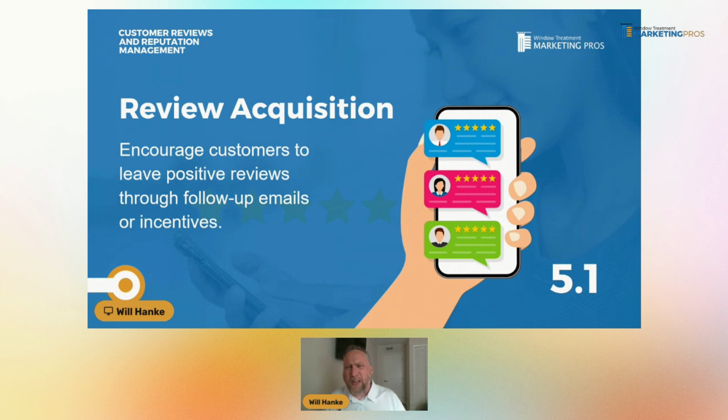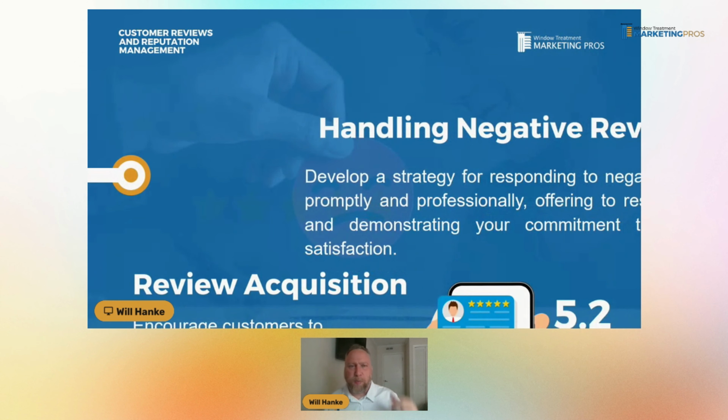There's something new called Zappy cards that do the same thing, where you just hold your phone over the card and it automatically pulls that link up. Some really cool things, but you have to have a plan in place that when the job is done, you're asking for a review. If you're familiar with our lead boomerang system that all of our clients use, there are some automations built in that when you move a customer to install complete, we can email, text message, leave a voicemail, a lot of different things to help get those reviews in a more automated way. That's definitely a huge piece of this.